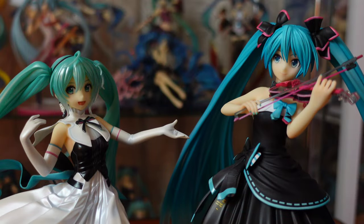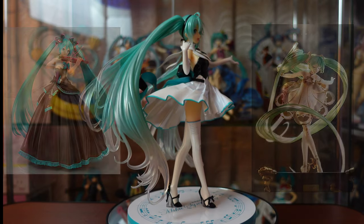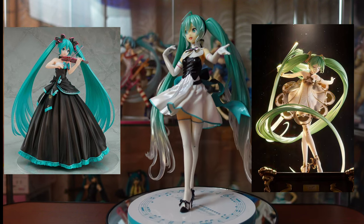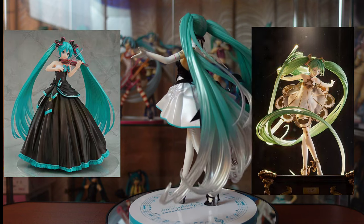Regardless of size, the two versions look beautiful. They emit this elegant vibe, and despite the differences in base color and overall details, both figures are worth it. This Hatsune Miku Symphony theme only started recently — there are only three Miku Symphony figures as of now and the recent one has two versions. So if you're planning on choosing a line for her shrine and want to invest in high quality figures, I recommend you choose this theme.